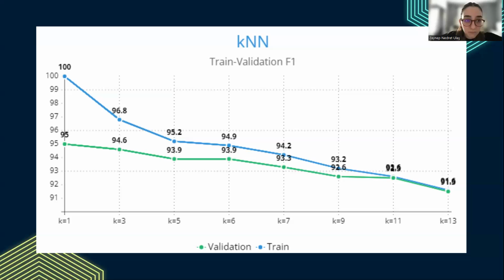Yes, hocam. Do you see that K11 is underfit? Do you see that? I mean, they're almost the same score, so yes, I think. No, it is not the same score. If you check the hyperparameter, K is 9, you get a better result. K is 7, you get an even better result. K is 6, even better. So why do you agree with having a worse result with K11?